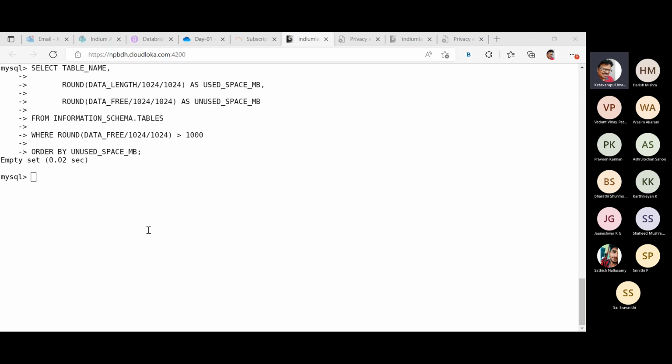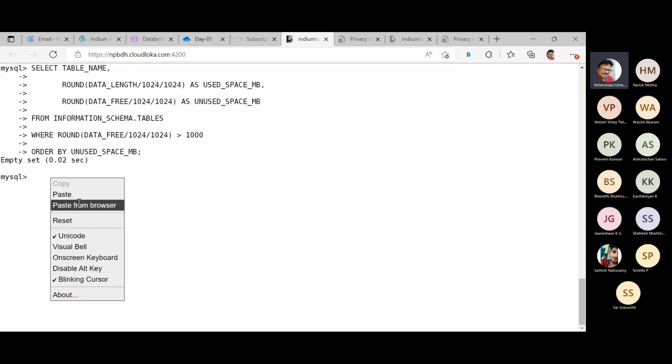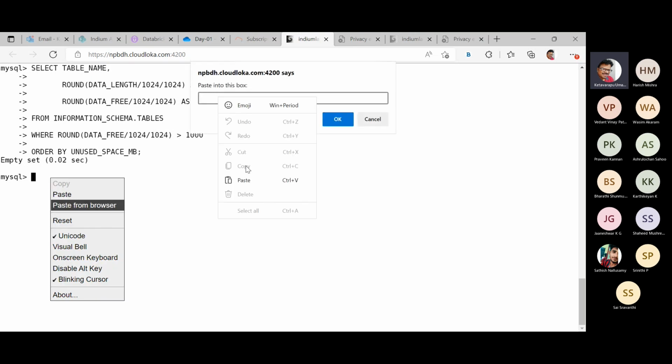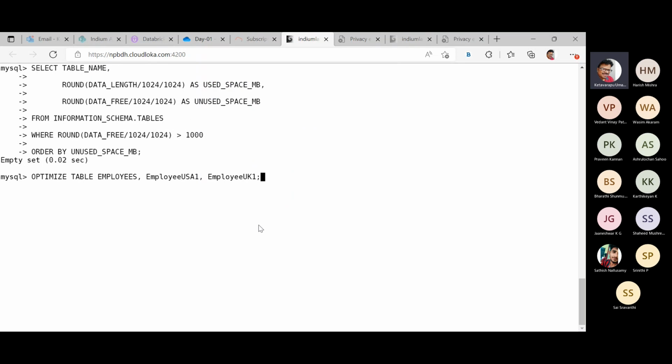For that purpose, friends, what you need to do is apply some kind of criteria. I am anticipating some memory wastage, so I am running this query. See here, what is the query I am running? Our Indium Lab 1 database has certain tables, so after getting this information, I want to optimize the table.